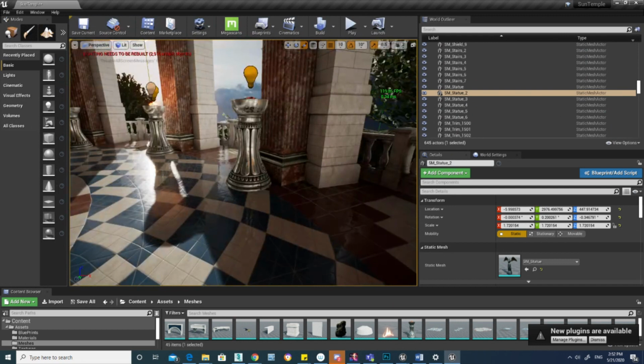If you want to zoom in, zoom out, basically it's the middle mouse button, where you scroll upwards to zoom in and scroll downwards to zoom out. If you want to move the camera, you need to right click and press W to move the camera forward, S to move the camera backwards.